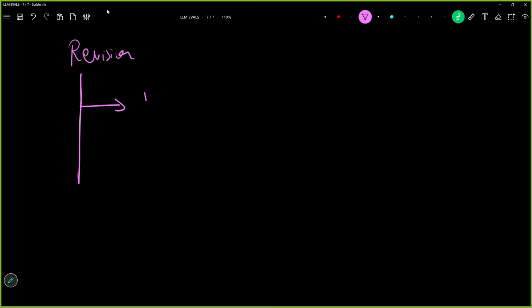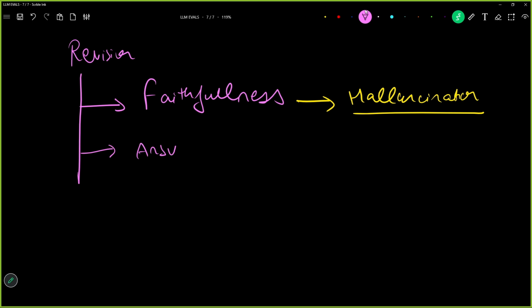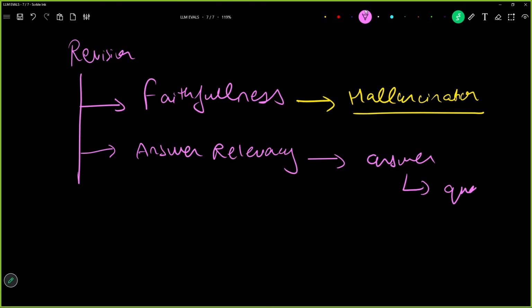First metric was faithfulness. Faithfulness will check if the LLM model is hallucinating or not. If the database information which was received by the large language model, did it also use that information to give the response? Second one is answer relevancy. Answer relevancy means, does the answer match the user question?